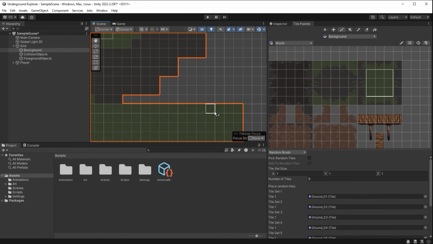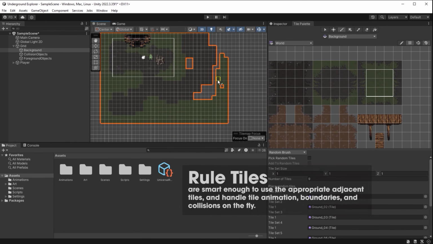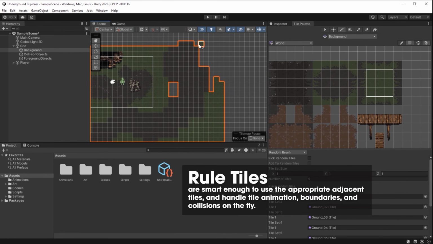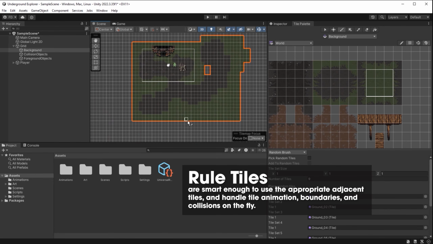The process of creating a world using a tile map can be automated by using, for example, something called rule tiles, where the edges of the grass would be automatically filled by Unity based on the shape of the grass patch, based on some rules that we predefine. Then I can make large areas and multiple levels quickly.